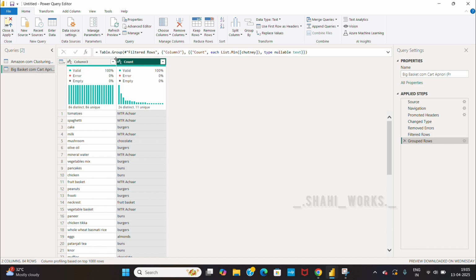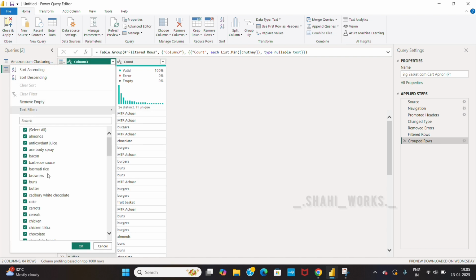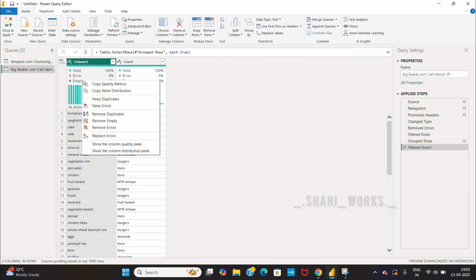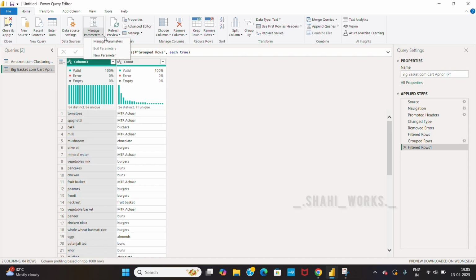When to use the Power Query Editor: before visualizing the data or creating dashboards, when data is inconsistent or looking messy, and when you want to save time by not cleaning the data manually.